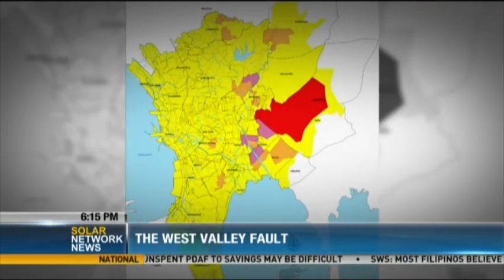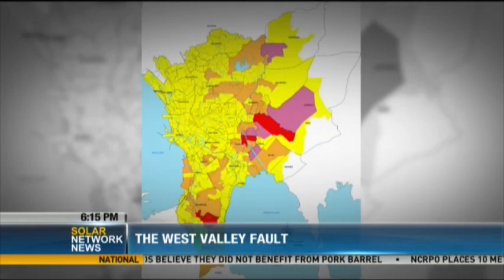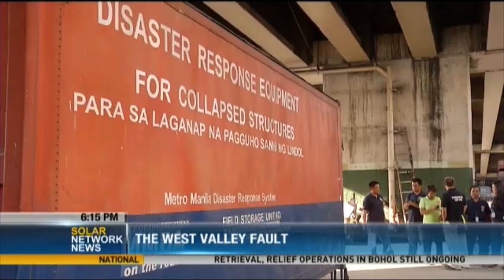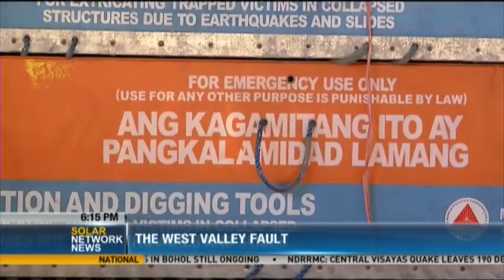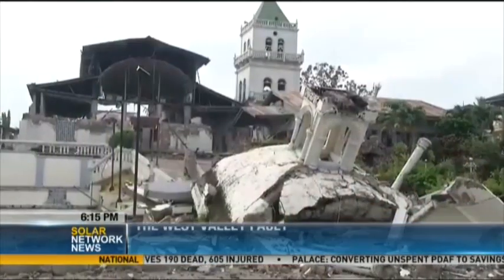300,000 square meters in floor area of buildings and residences with varying degrees of damage: slight, moderate, extensive, complete, and collapsed. 500 fires raging all over the metropolis. A total chaos. An earthquake would be chaos, not to mention the succeeding aftershocks. So it all boils down to this question: would we rather be in denial and unprepared, or paranoid and prepared? Government officials have warned that earthquakes are natural hazards. It's when we're not prepared that it turns into a disaster.